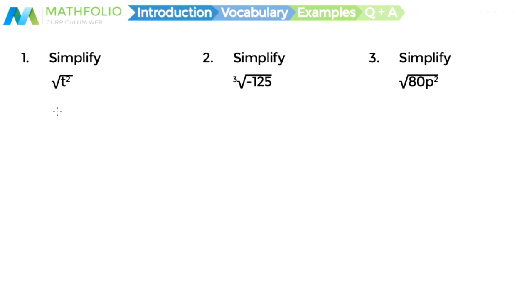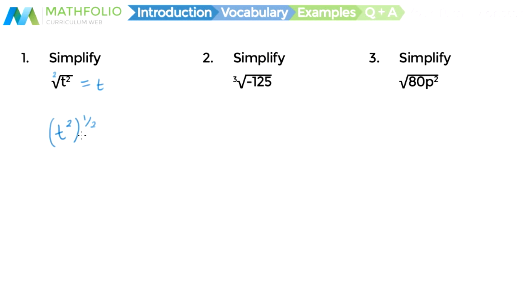For number 1, we're asked for the square root of t squared. So what this square root does is it actually cancels out with the square. It's the inverse operation of squaring something. And keep in mind the index for this radical is 2, even though we can't see it. Without a number, we assume it's a 2. And so the answer for this one is just t. Now, we can also take a closer look at this. If we've got t squared all square rooted, remember, if this is square root with an index of 2, that's the same as saying this to the 1/2.